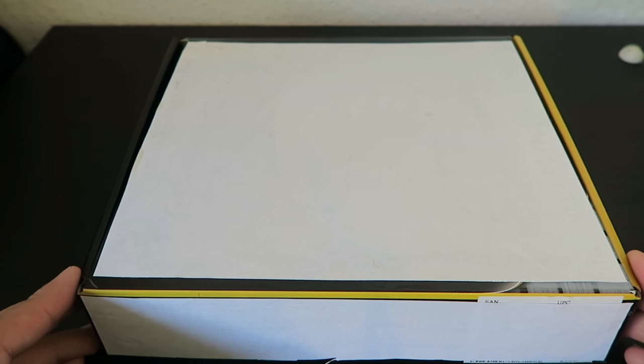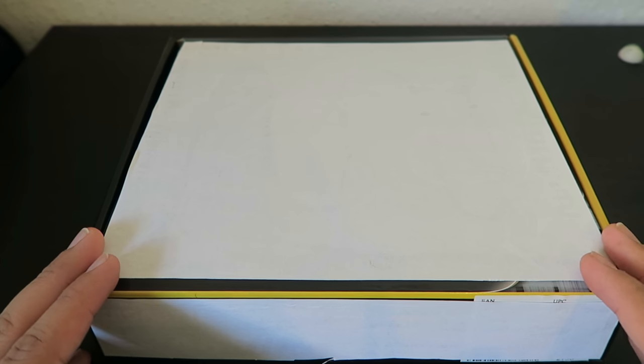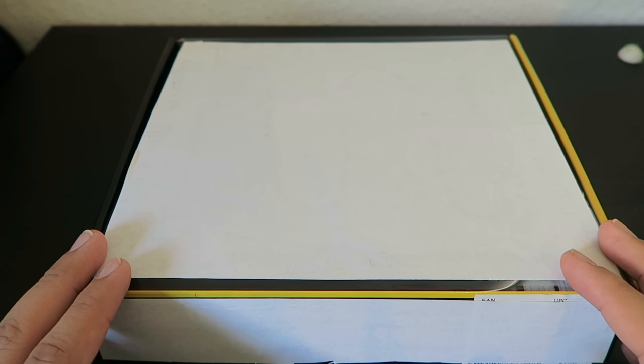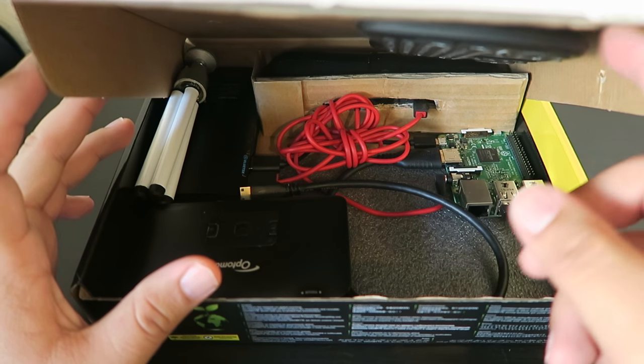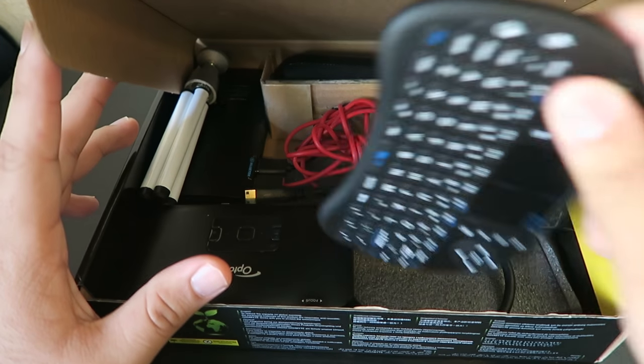Let's go ahead and see what's inside the box. I just DIY'd this myself and tried to cover up all the logos — maybe in version 10 I'll have my own custom printed box. When you open it up, I decided to velcro the remote so I could just fit it in there and take it out easily. I'll show you that later.